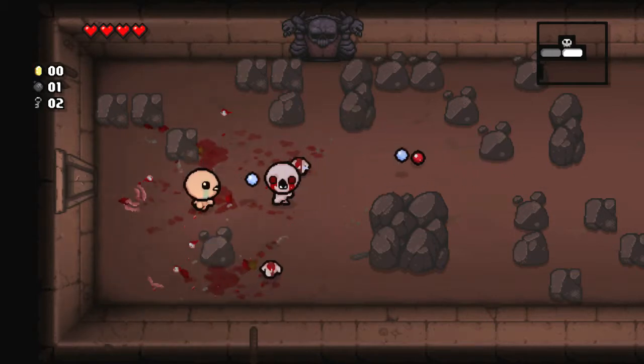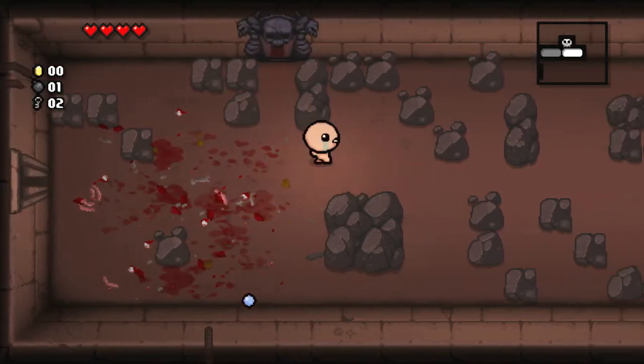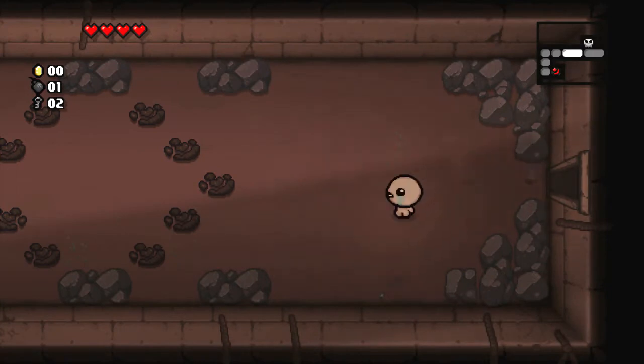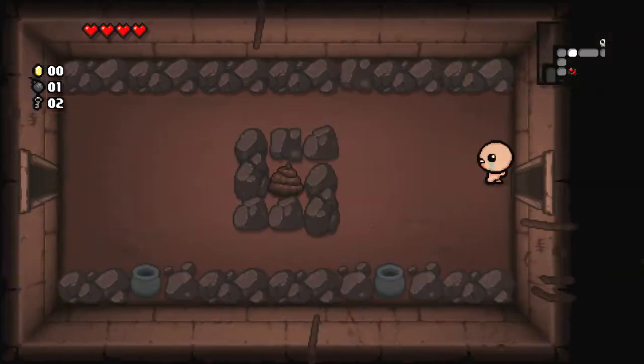There we go. Good. Very good. This one. And they are down. I still need to find my item room though, so we're gonna first try and search for the item room. Some more move speed would be nice as well, because the move speed is a little bit low.